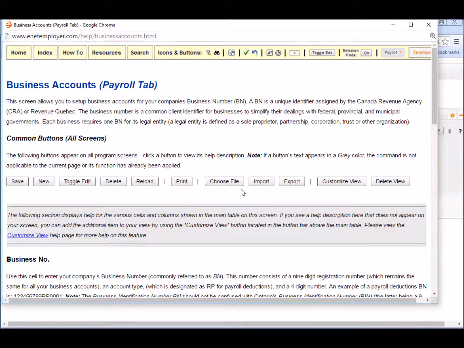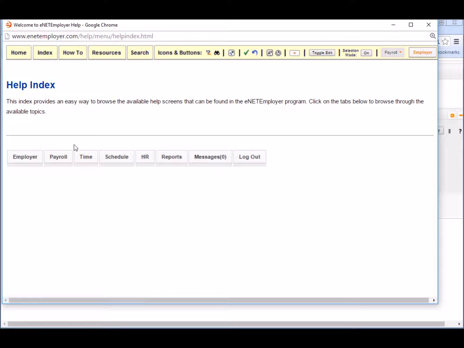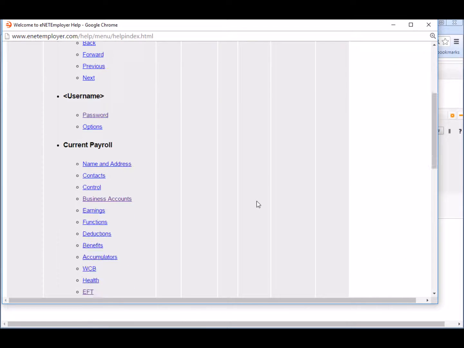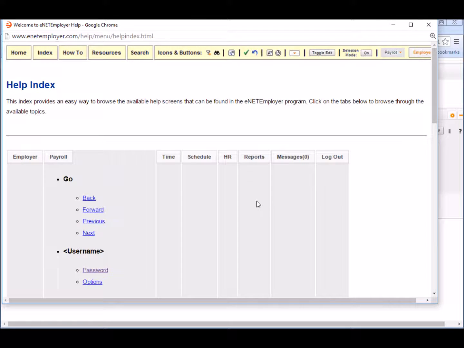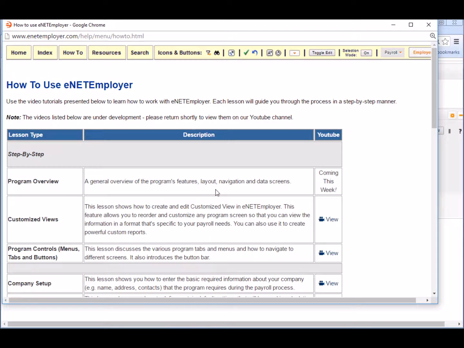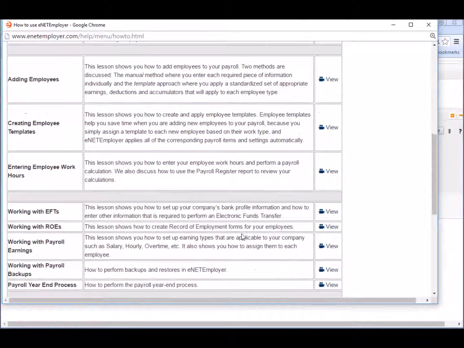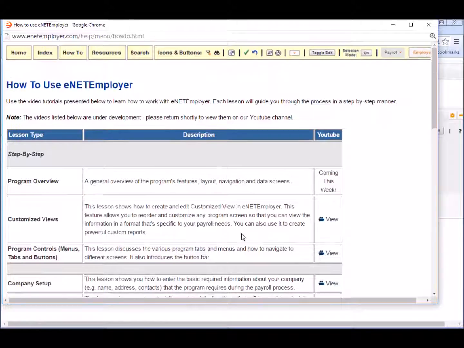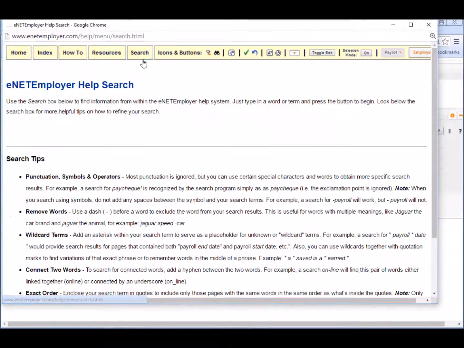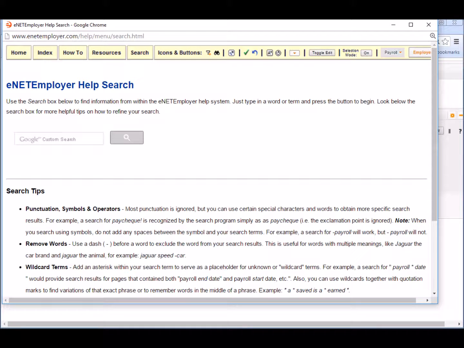The top section of the help also contains a text-based index of each of the program's menu commands. A how-to section is also included that shows other useful videos like the one you're currently watching. And a full text search option is also included if you need to find an exact term.